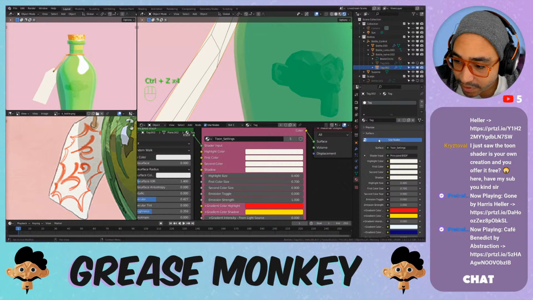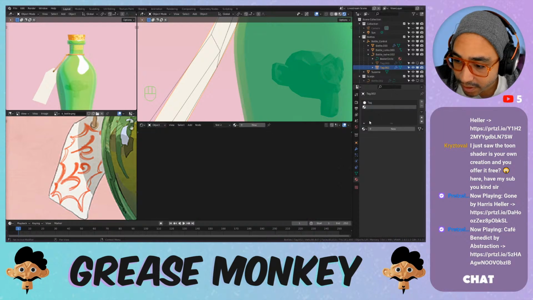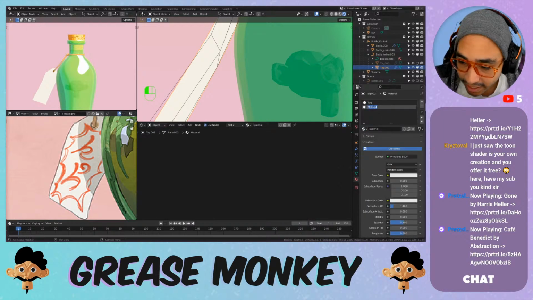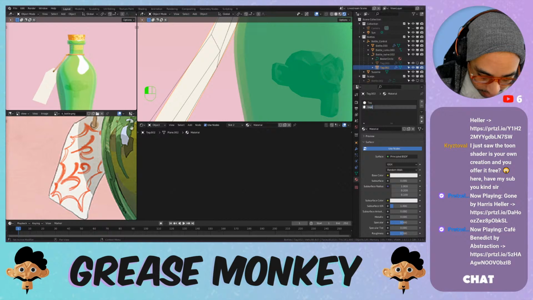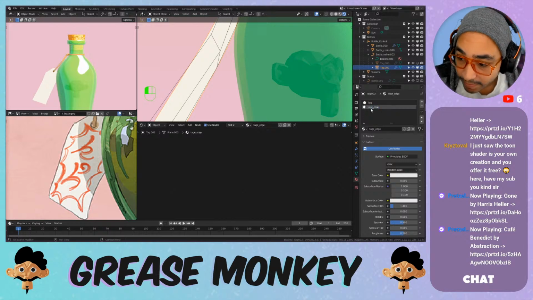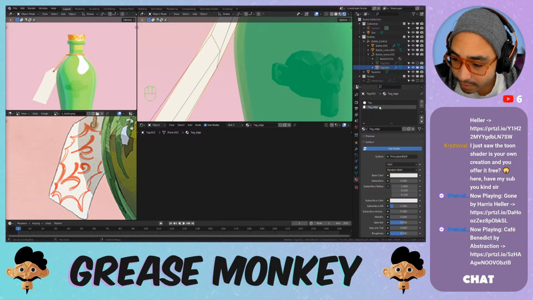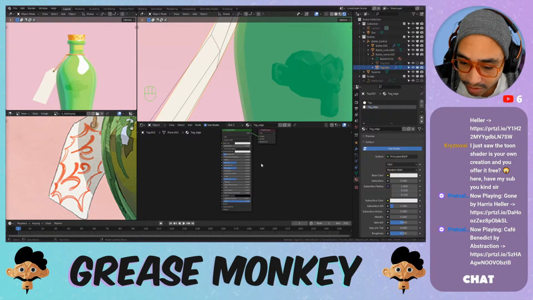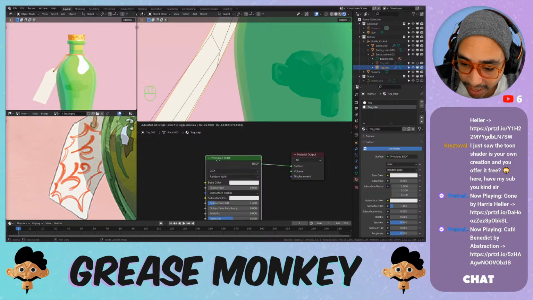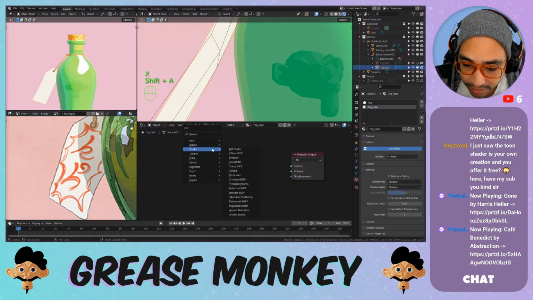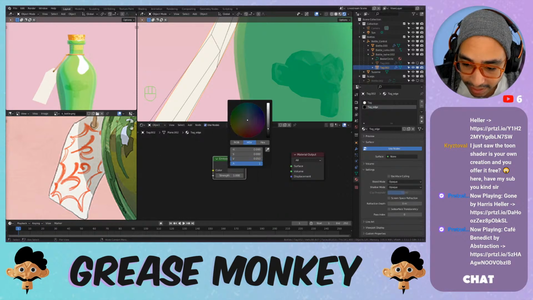We're going to add in a new material, and we're going to call this tag edge. And we're just going to add in an emission and make it black. Actually, I'm going to make it this pink color and then change it really dark. Like that.